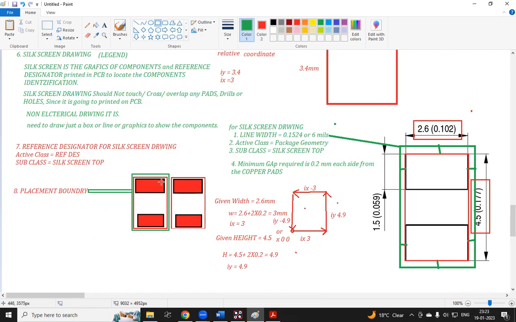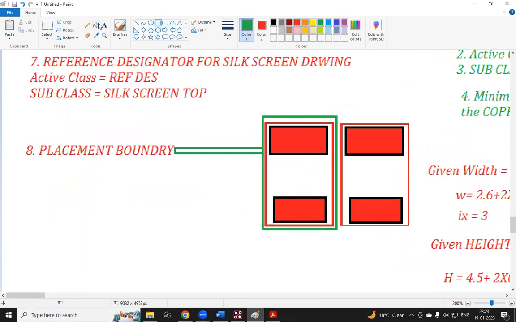From the silk screen drawing, the minimum requirement is 0.2 mm. This placement boundary depends on the DFM or DFA. Each company maintains its own DFA and DFM system, so they will tell you the minimum gap from component to component.